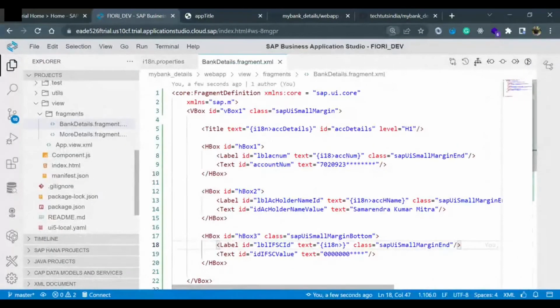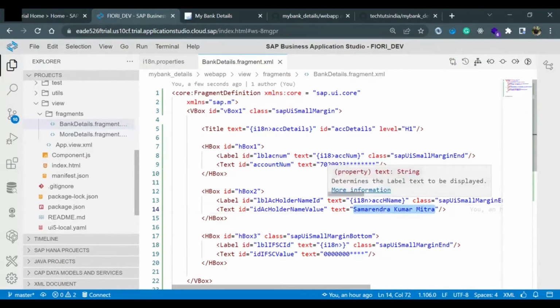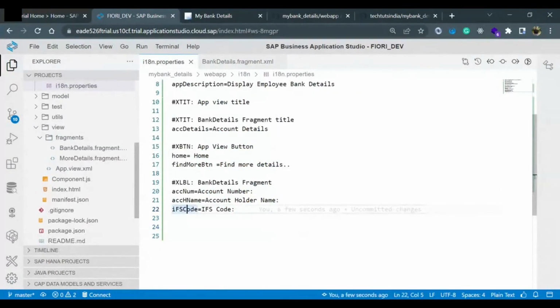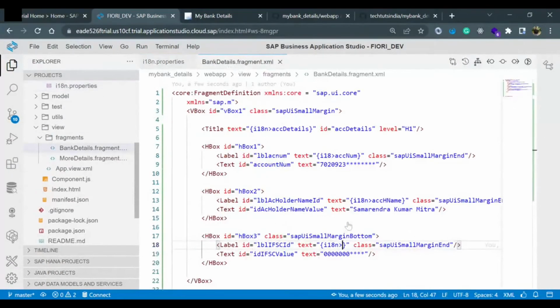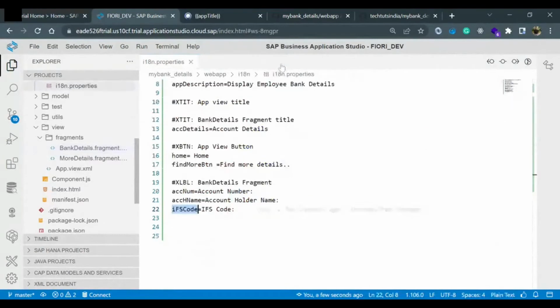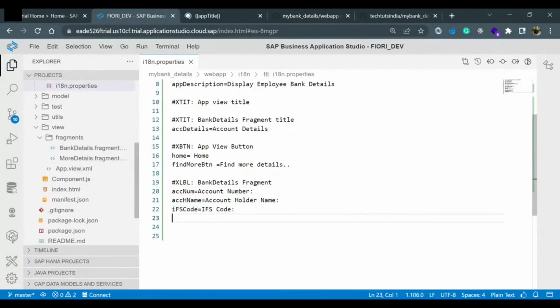If you notice, the text is bound, the title text is bound, the label text is bound. We are not binding these properties because this is the data that we are going to display. So this binding would happen as a resource binding. Here we will use some other methods of binding. IFSC property name I have to put here. I just copy this property name. I go to my bank details, bank details fragment, and I just paste it. Now we can close bank details fragment because this is also done.